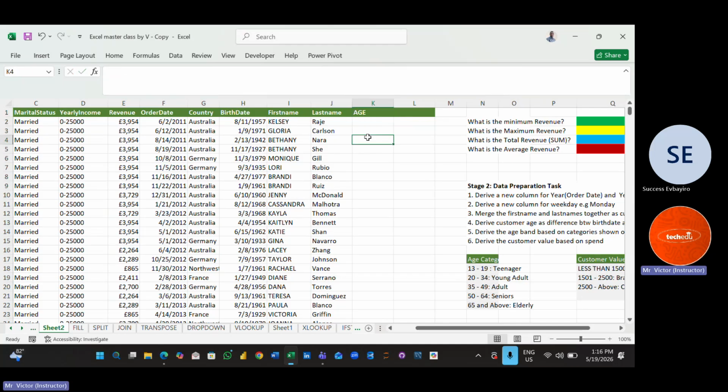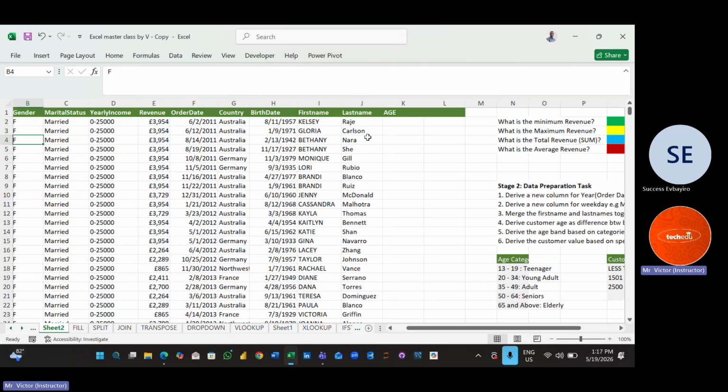So let's answer number 4, which says derive the customer age as the difference between the birth date and what? The question is telling us that the person has a birth date here, and they have the day in other goods.